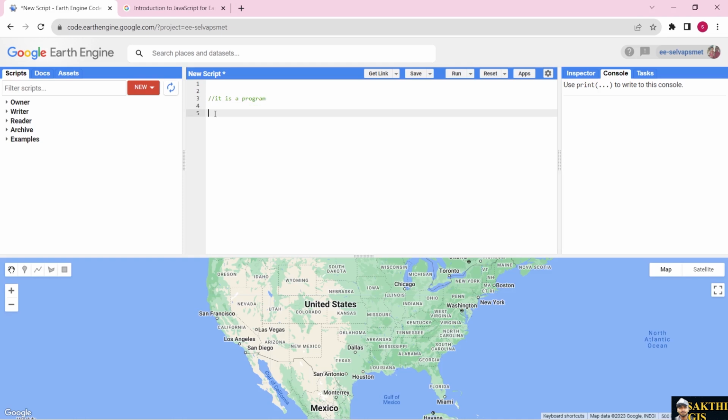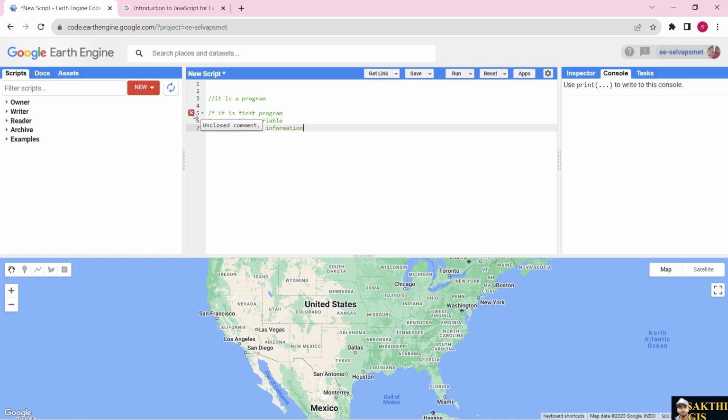If you want to comment multiple lines, type slash star. It is the first program. I am creating a variable and storing some information.